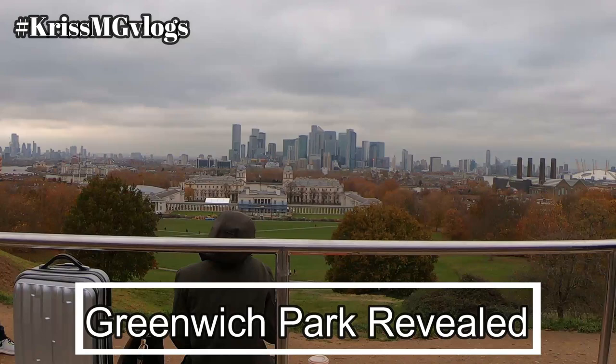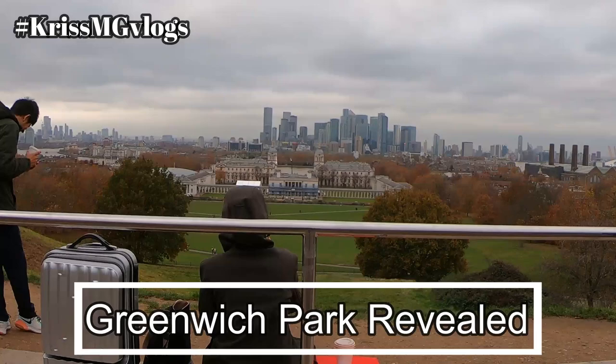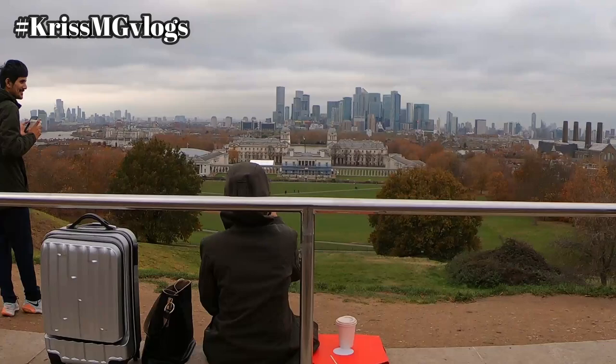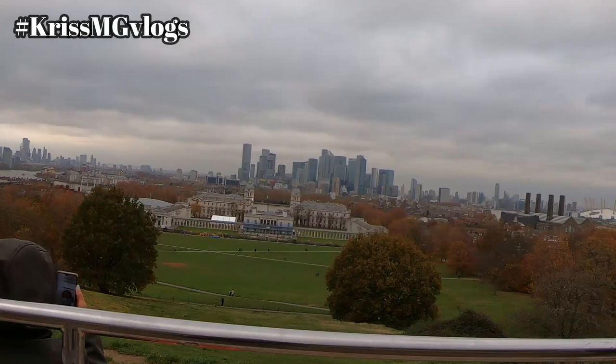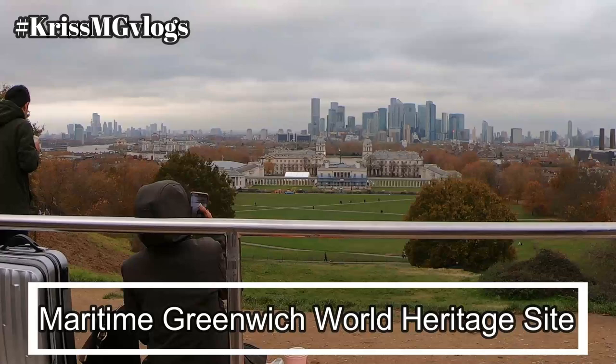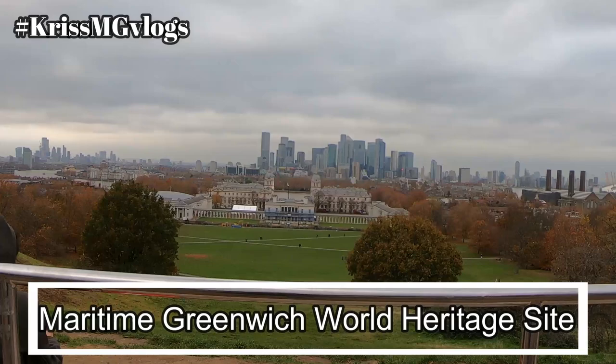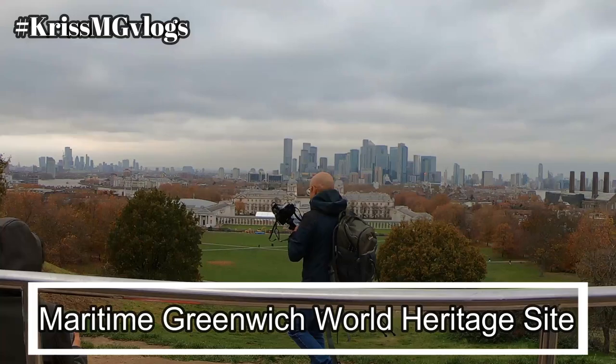So this project is called Greenwich Park Revealed. It's going to cost around 4.5 million, and it's a grant from the National Lottery Heritage Fund and the National Lottery Community Fund. This whole park, from the entrance where I walked in and right down to all those buildings that you see at the end there, and those buildings are just before the Thames. All of that is part of the Maritime Greenwich World Heritage Site, where internationally significant architecture and landscape, artistic achievement, scientific endeavour, and Royal Association come together to tell the story of Britain at sea and of world timekeeping, navigation, and exploration.